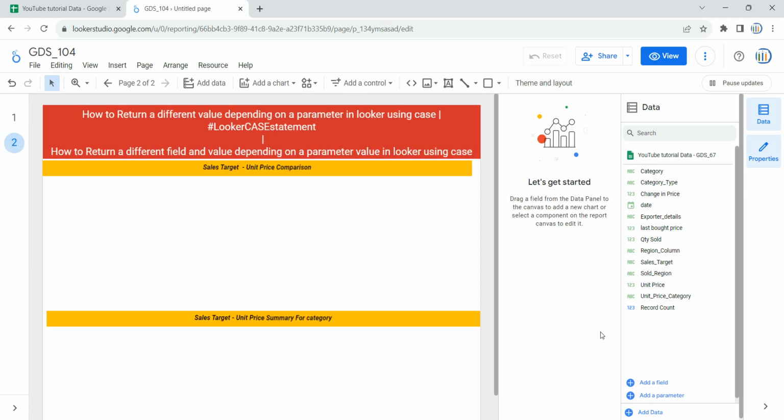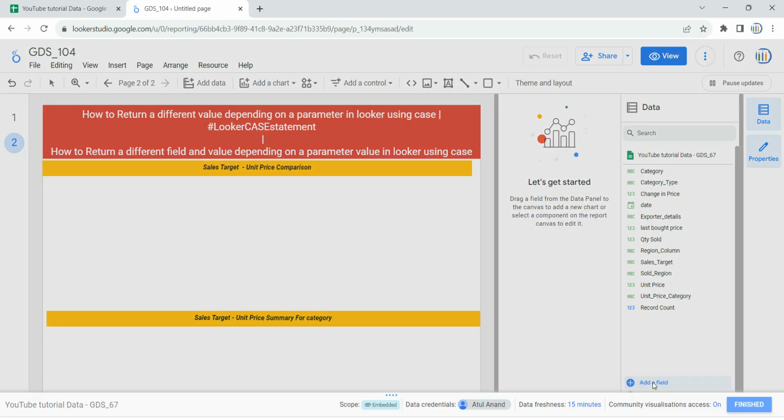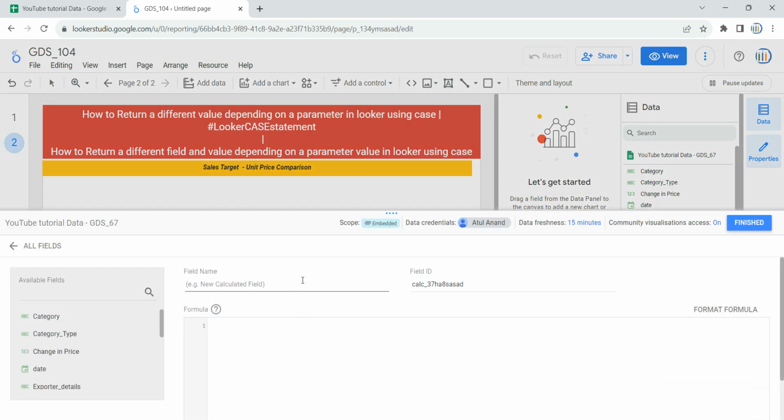To do that, I'm going to create a calculated field in my data section. To create a calculated field, you have to click on add a field, then give it a name. I'm just going to give the name region_new_version_1, and then I have to give the formula.